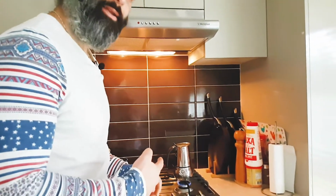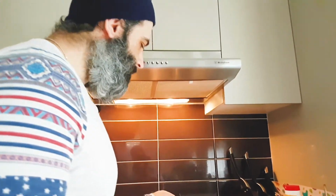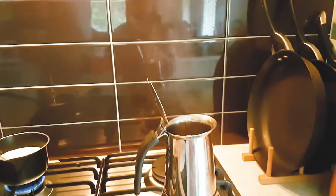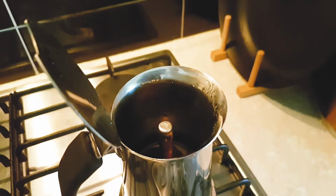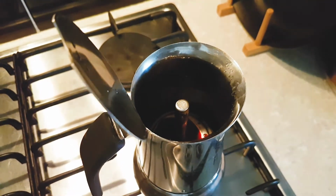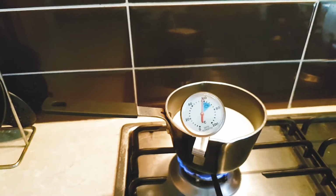As you can hear, the percolator has started going, and you can smell it. It's really aromatic, very nice. Come in close and have a look at what's happening here. I'm going to open the lid so you can see inside. As you can see, the little coffee spurting out like that, and it'll keep on doing that. And the milk is getting to around about the right temperature.